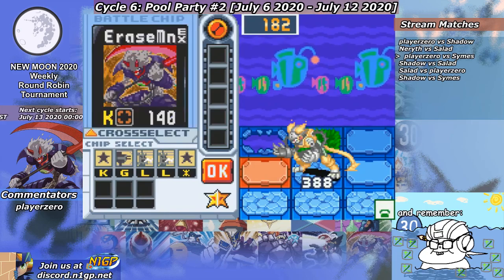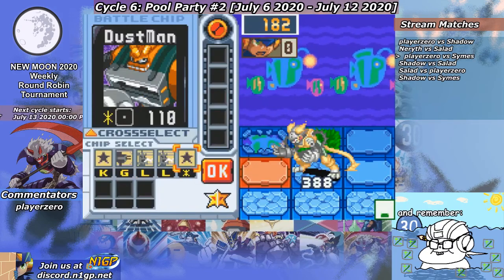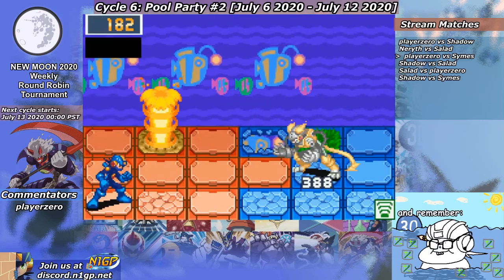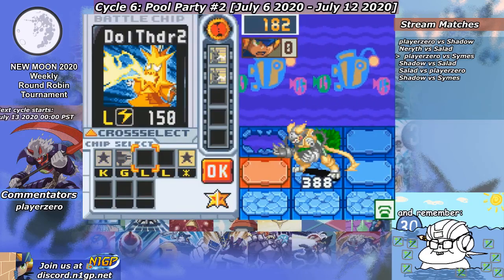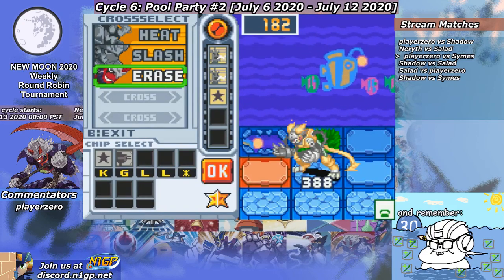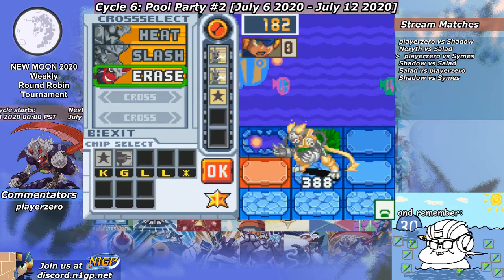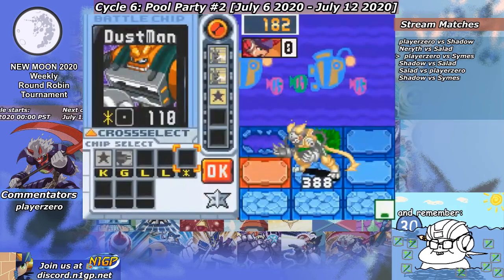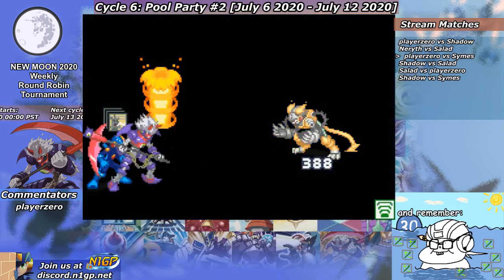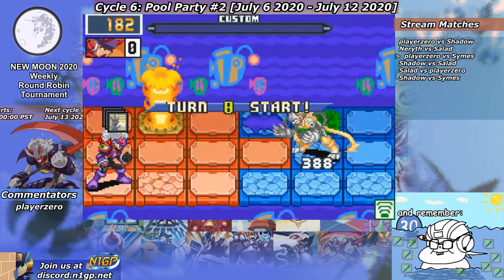Symes' HP is still over about 200 over player 0, but that is still very close. 2 Dolph Thunders could make the difference. Looks like that is the option. Player 0 is going for Dolph Thunder and Dustman. Unfortunately, there's no Elec, so these Dolph Thunders don't get the plus 50s anymore. We'll see if they do connect though.